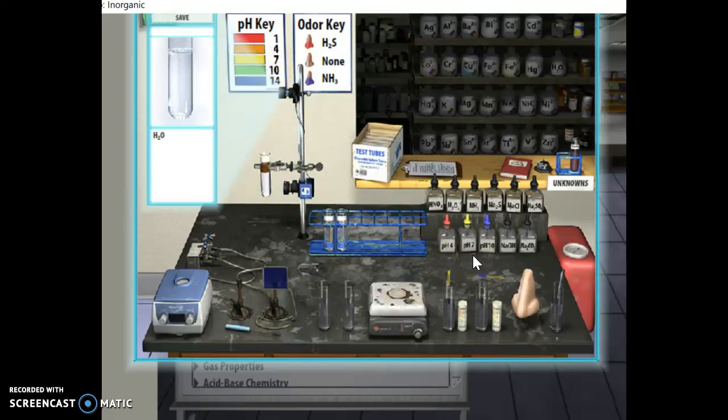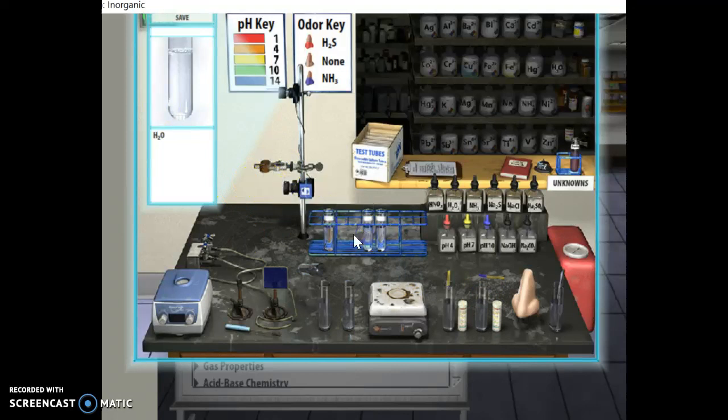We can also test the pH of the vapor. So if we come to this one, click on that, it tests the vapor above the test tube, and that shows up at around pH 7. So then if we came to our next test tube, this one should be pH 7, and if we come and test it, we'll see that it is indeed pH 7, and the vapor is about the same.